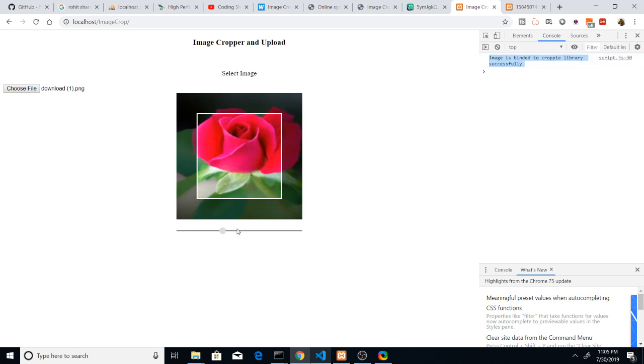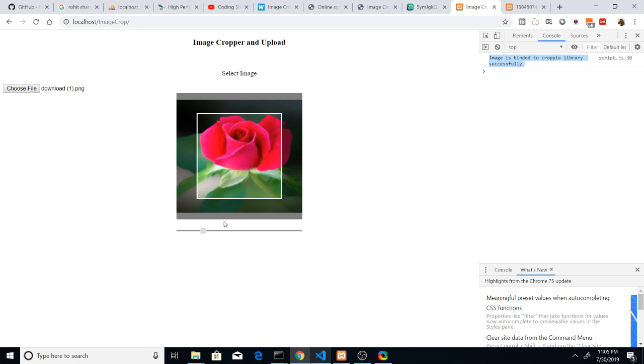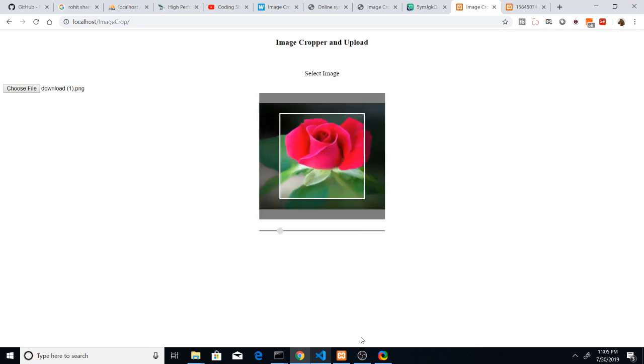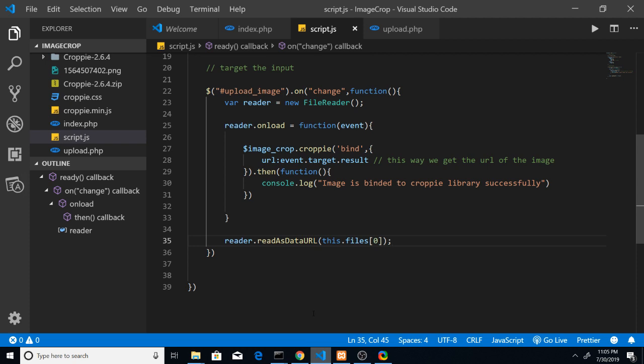Now we can just crop the image and call the actual PHP script to upload the cropped image to the server. So after this, now we can target the button that we have, and here after we bind the image to the library, now we can just show the button.